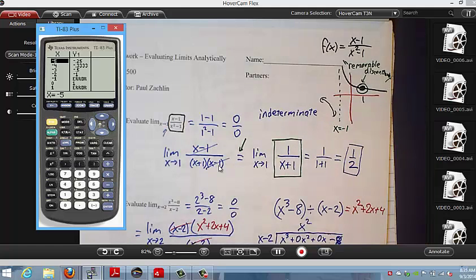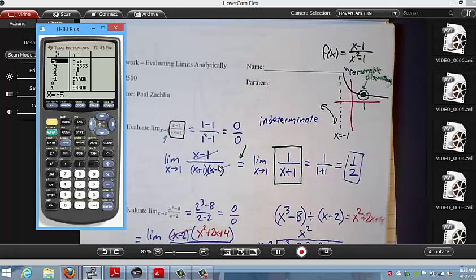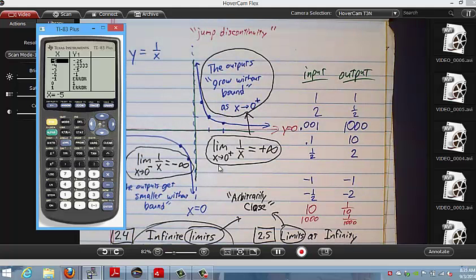A removable discontinuity. That's a word I haven't used until today when Nikolai said it. Discontinuity. But what's the root word of discontinuity? What word is buried in there that we have used? Continuity. Continuous, right? And maybe I should say that one more time. What does it mean to be continuous?